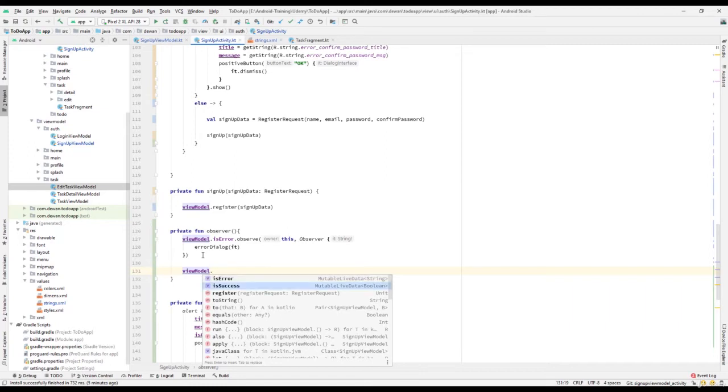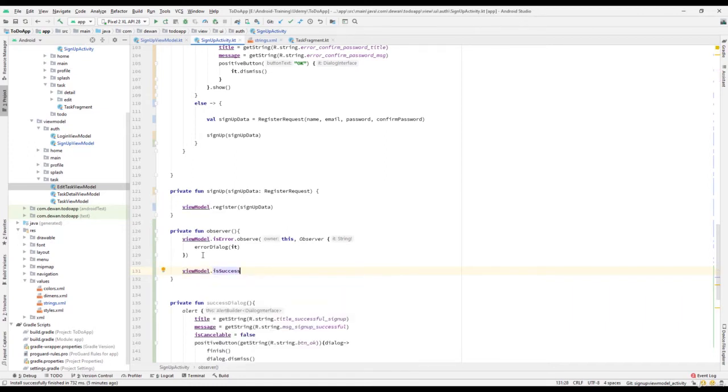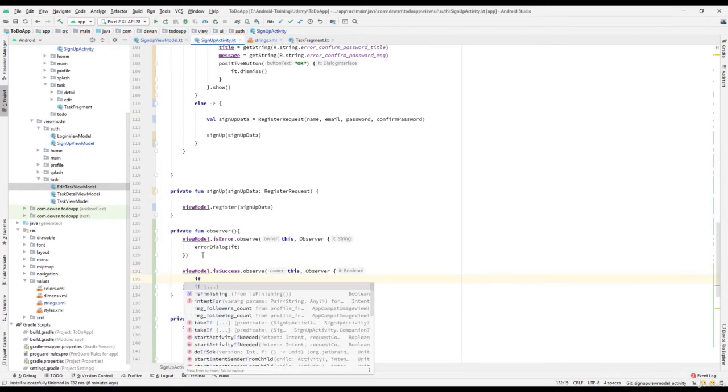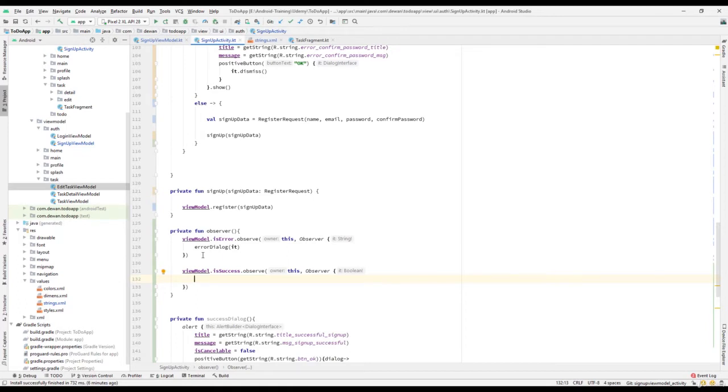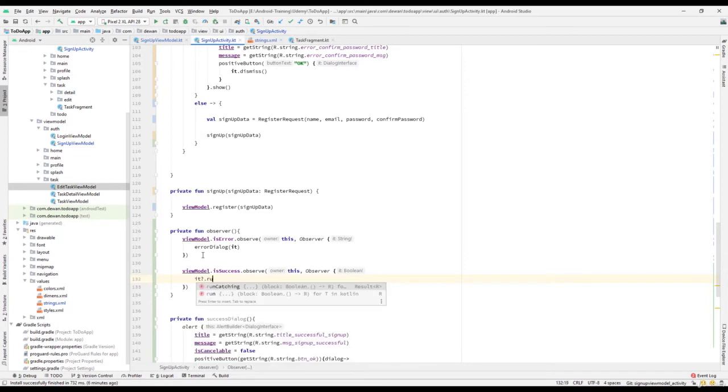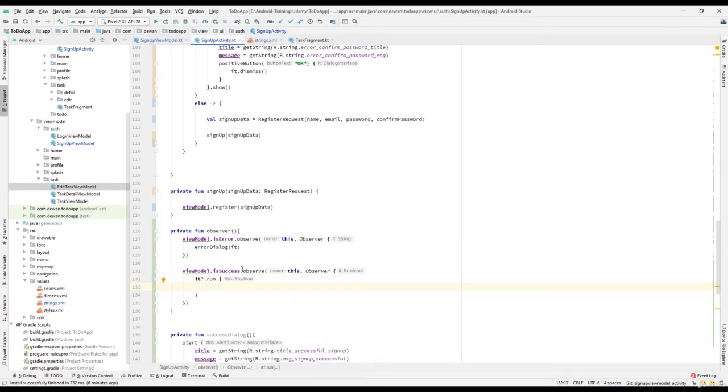So I have to just observe is success over here, and let's create the observer. Now I can also do a null check. If it is not null, then run our code, which should be alpha.